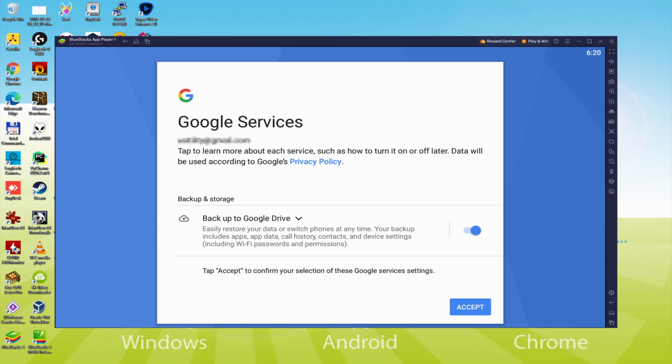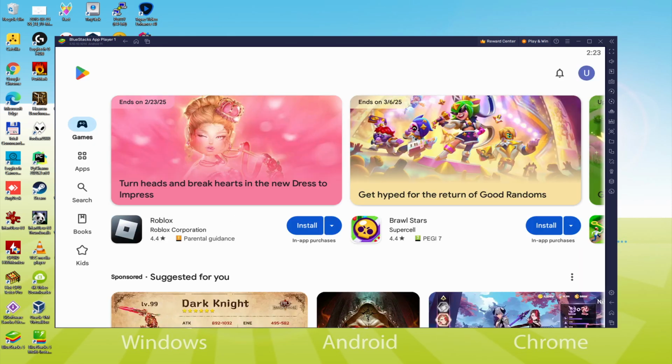You might let it selected and it will generate a backup of the data files on that device to Google Drive. I won't select it, you do what you want. We click accept. The Google Play Store is started automatically and on autopilot. To install the application, we have to visit the emulator desktop for Android by double-clicking on that icon indicated green-colored.